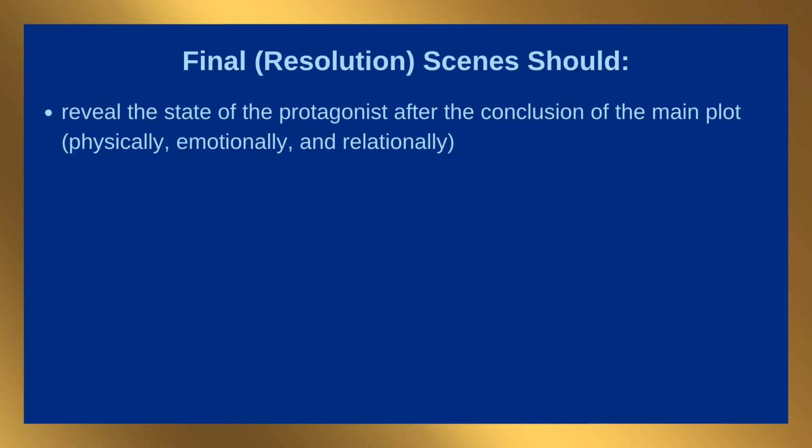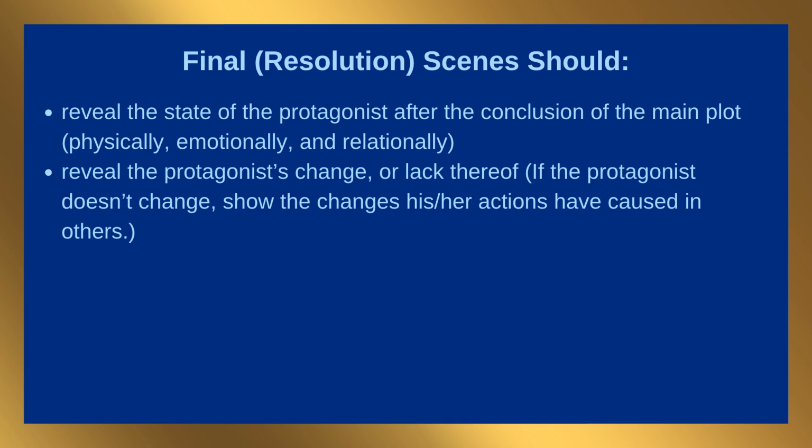Final scenes should reveal the state of the protagonist after the conclusion of the main plot, physically, emotionally, and relationally. Think of this as a snapshot of the protagonist at the very end of a significant situation. These scenes should reveal the protagonist's change or lack thereof. If the protagonist doesn't change, show the changes his or her actions have caused in others.